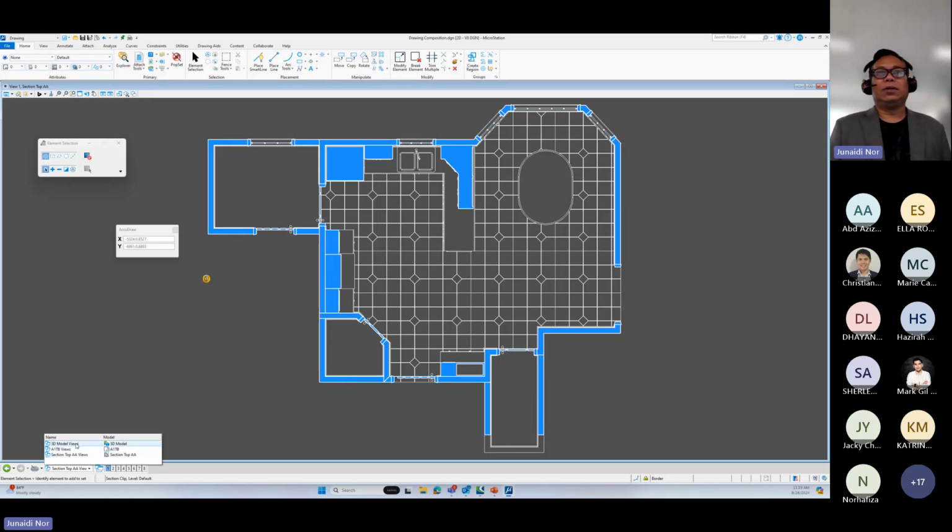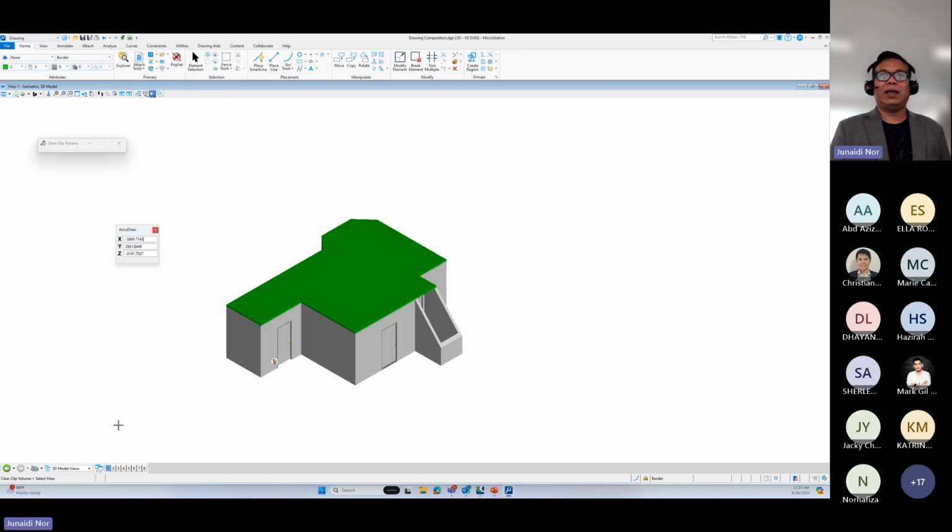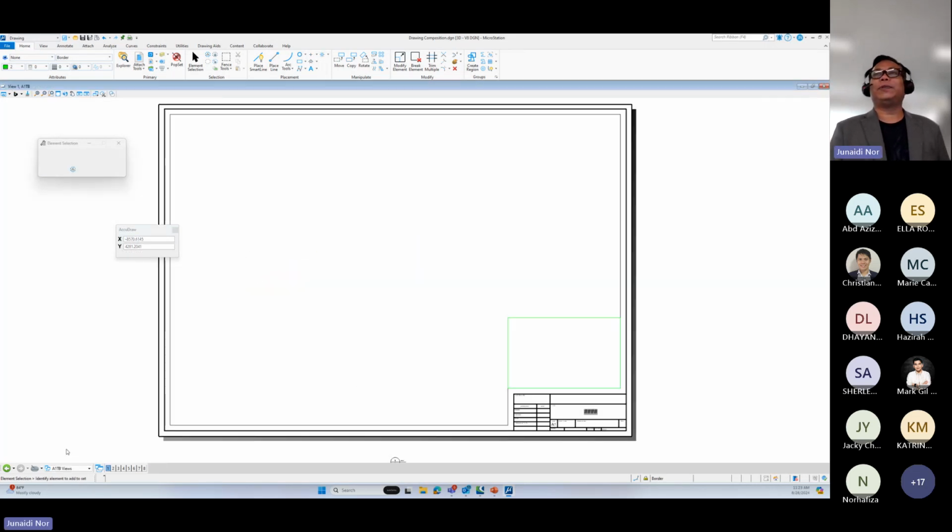So I go back to here. Once I'm done, I clear my cutting section. I go back to my paper space. Now I'm going to put the section that I cut just now into this drawing. On top here, you can see one icon. Click view, save, recall.